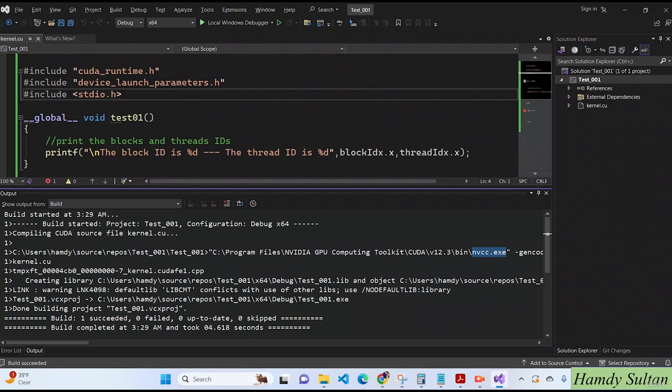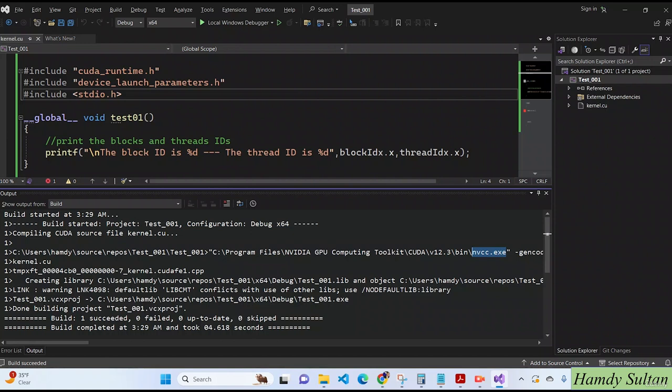We are not going to write a command line to compile this application, because we are using the Windows operating system. Students who are using Linux, especially if it is a Linux distribution for servers, have to learn how to use the command lines of the NVCC. And this will be shown in the next video. So in this video, I'm going to compile using this button here, but I am going to make just a small video to show you how to compile using the NVCC command lines. Okay, so all students should watch this video, not only the students that use Windows operating systems.